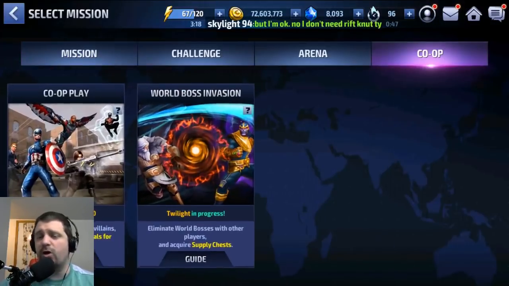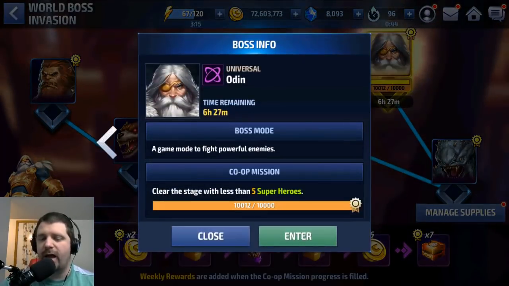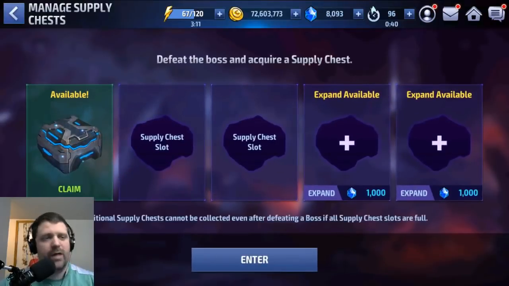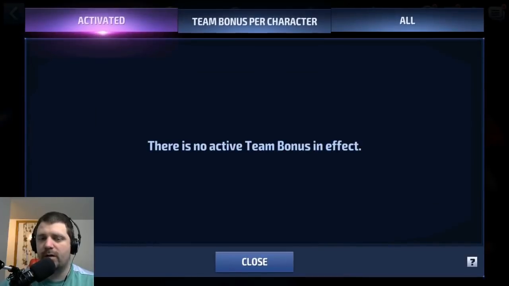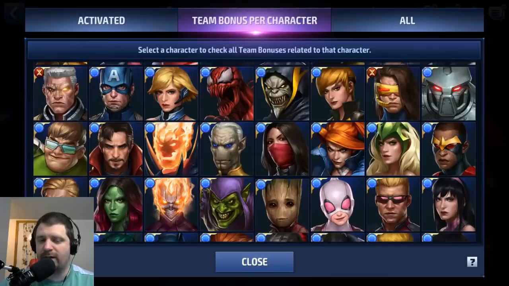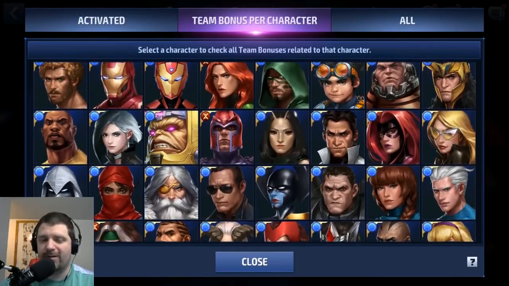Next, guys, we can go into Wall Boss Invasion. Same thing, I just want to see how she can do. So let's go see. I don't need to claim them yet. Okay, so team up. We're going to go with the same team up we were with. Just going to find one of the 3 characters.